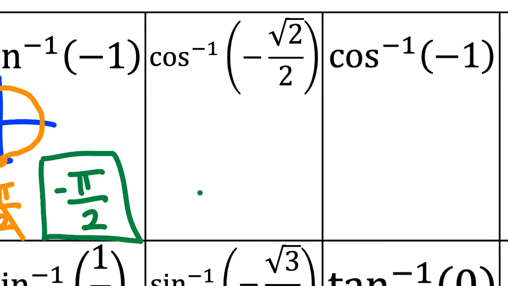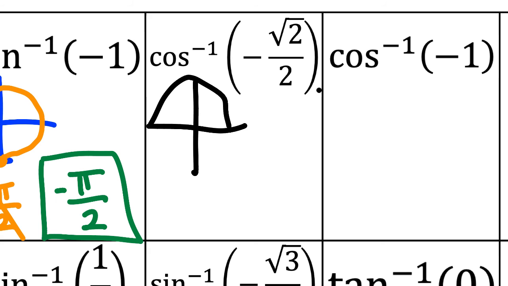All right, how do I do arc cosine of negative root 2 over 2? Again, I always think on my unit circle. So I have negative root 2 over 2, and this is going to be the x-coordinate. I'm somewhere up here. I have to be on the top region for arc cosine. Negative root 2 over 2 reminds me of a 45-degree angle, and it's negative, which means it's somewhere in this second quadrant, so I must be right there. That coordinate is 3 pi over 4, and I'm done.